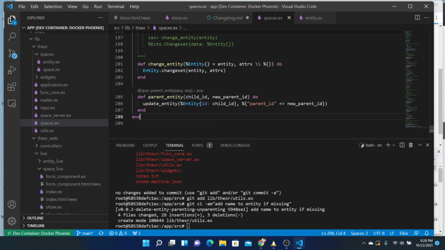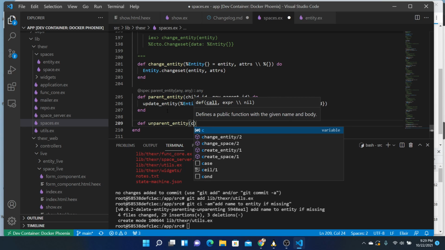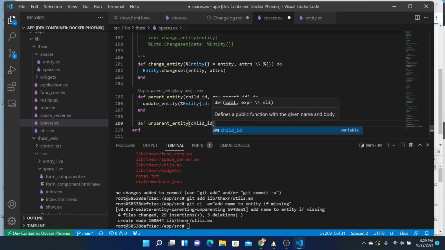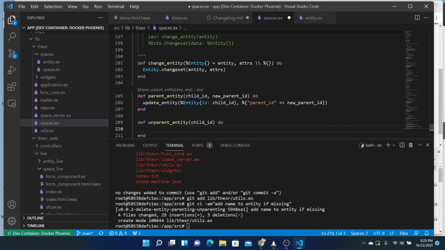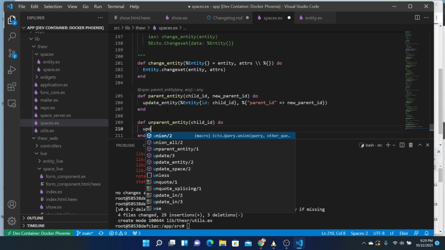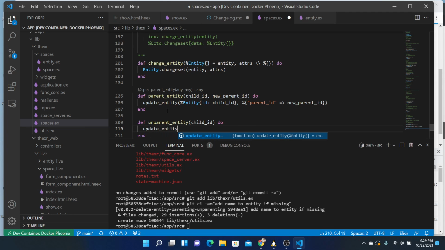And if you want to unparent an entity, define unparent entity. You just need the child ID. You don't care who the parent is. You're just going to break the connection and just say update entity.